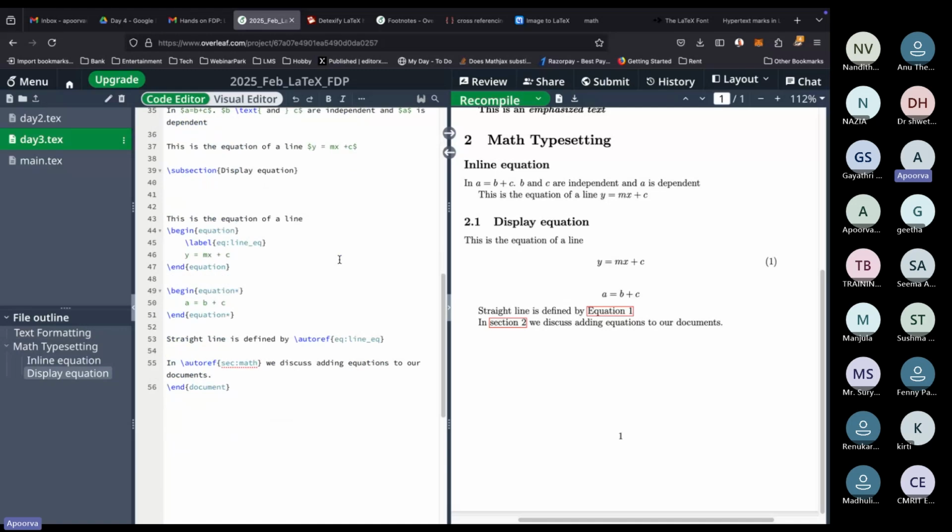All right. So what we'll do is we'll just take about a 5-minute break here. While we are in it, I just want you to try and do this. I would like you to add multiple equations in the same equation environment and let me know if it's possible or not. Okay. So within the same equation environment, I would like to have multiple equations. Each equation in its own line.